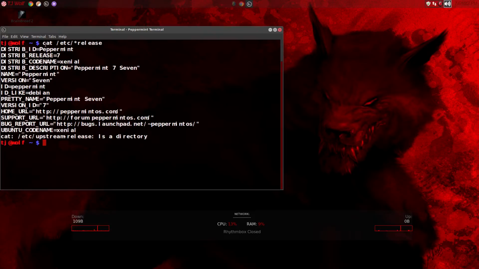It's cat /etc/lsb-release, and it'll pull up everything about Peppermint, including the sites and forums that you can get help from, and post the bug report at launchpad.net.